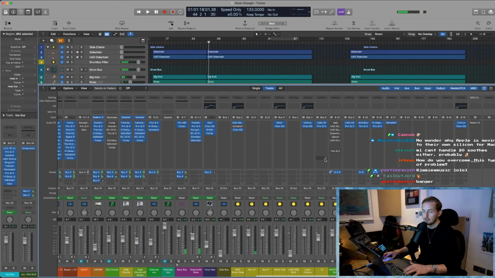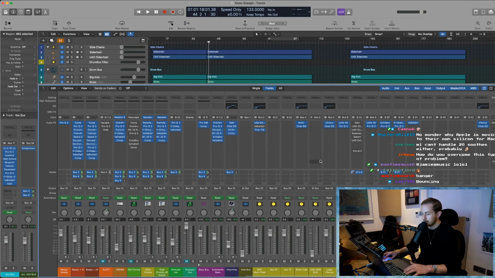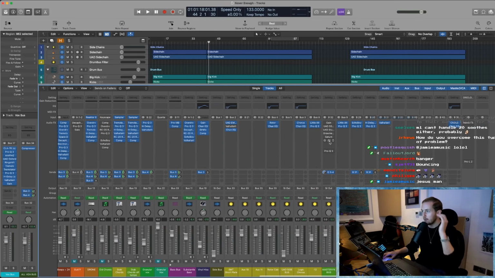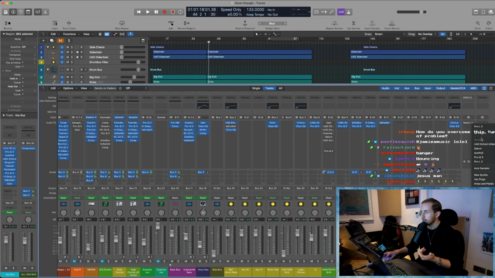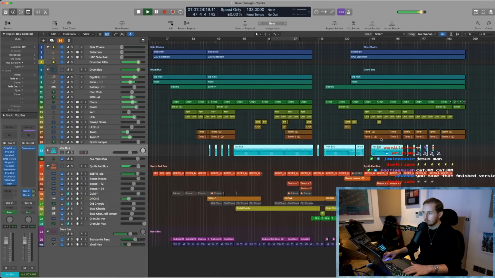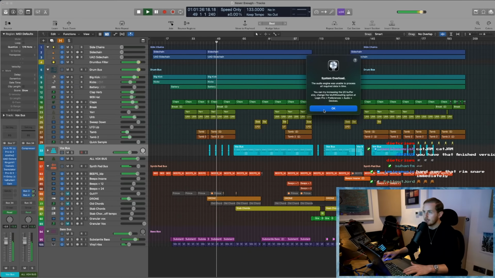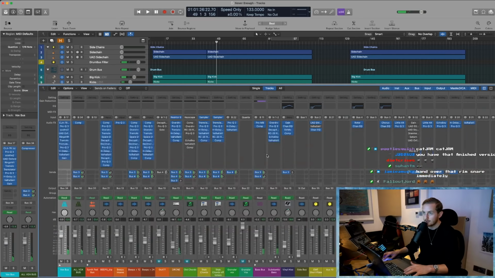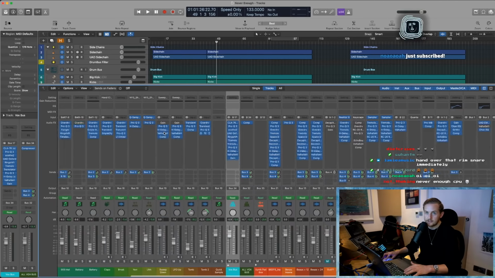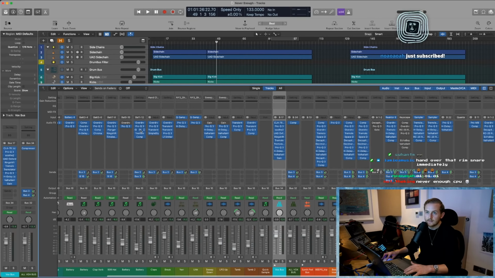To be honest, we'll probably get latency issues because I'm running Streamlabs at the same time, but it's fine when we solo. Oh, the limiter's still on as well. That's definitely not going to help. That might make a huge difference. Yeah, it's just going to happen. When I bounced this out, it was pretty peak. Look at all this stuff, man. It's stupid. So much going on. But if we just solo bits one by one, we should be all right.